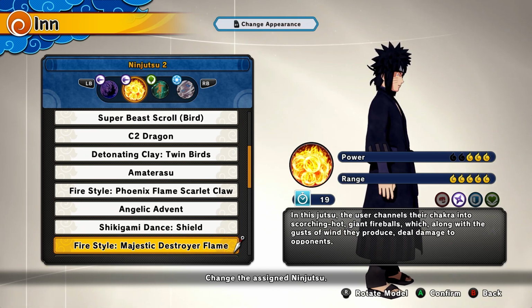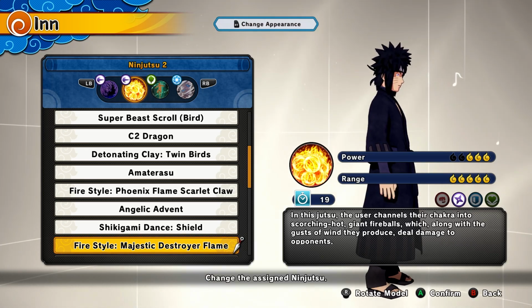Second ninjutsu, this is the best range jutsu in the entire game, Majestic Destroyer Flame. Listen, I've used this, but I'm pretty sure in the best range video, so you know how I had to do this as a separate video. Majestic Destroyer Flame is just too good.